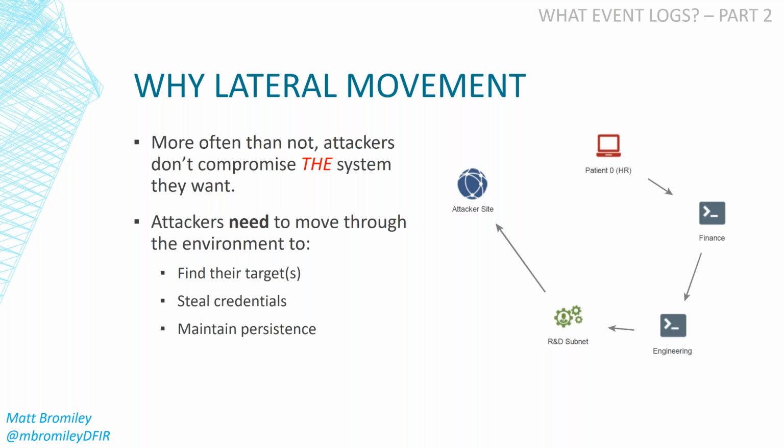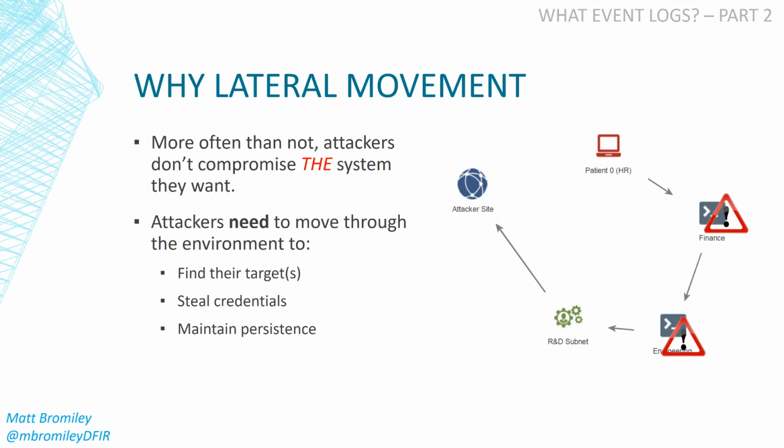This is a really, really straightforward example here. Again, you may have patient 0 that starts out in the HR department. Someone may send in a compromised resume PDF, a very common attacker technique. And just based off of what the attacker can discern about your network, they hop over to the finance department. Maybe they drop a shell there. From finance, they're able to catch an IP for the engineering, so they hop into the engineering subnet. They drop another persistence mechanism there. They finally get to where they actually want to be, which is the research and development subnet, so they can get all your IP, get your blueprints, understand what you're developing and what you're working on, and then exfiltrate that data out to the attacker site.